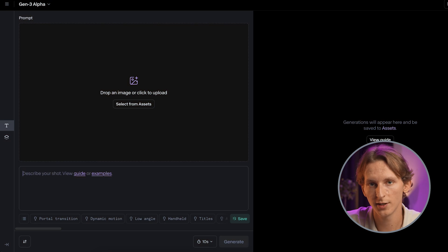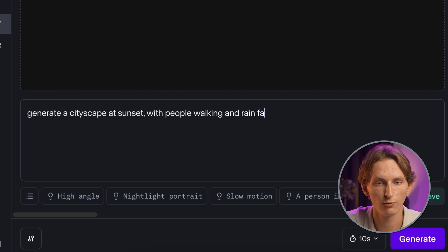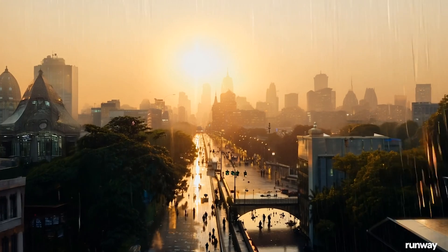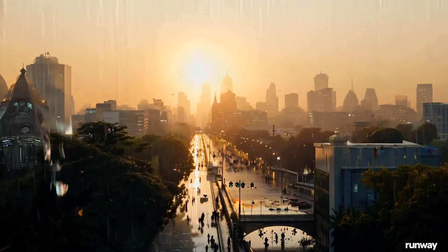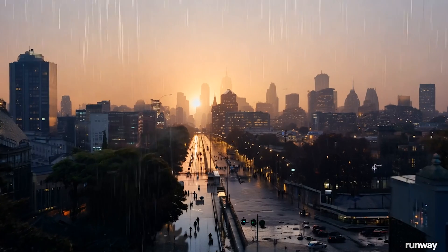For test number two, I want to add some complex elements. The prompt is: Generate a cityscape at sunset with people walking and rain falling. This test introduces dynamic elements like motion and environmental effects, which are more challenging for AI to render realistically. The AI creates a scene with animated figures walking and rain falling, adding subtle ripples on surfaces. At first glance, the results are impressive – the characters move with a sense of realism, and the rain adds atmospheric depth.